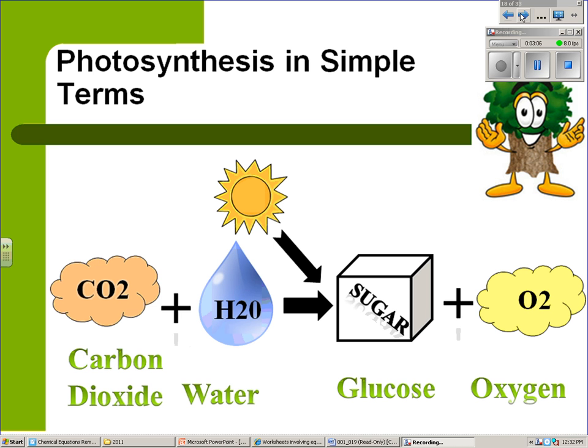Let's look at another equation here. On the left-hand side of photosynthesis is our ingredients. The arrow here represents energy, and in this case, the energy comes from the sun. So we've got carbon dioxide coming into our plant, we've got water coming into our plant, along with some sunlight, and that makes our final product, which is sugar and oxygen. Obviously, sugar is a little bit different than carbon dioxide and water because what goes in is always different than what comes out in a chemical equation.